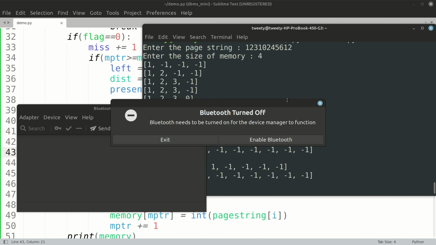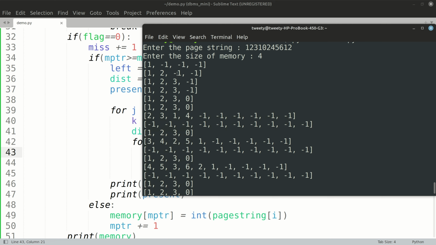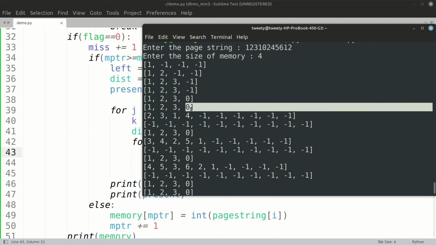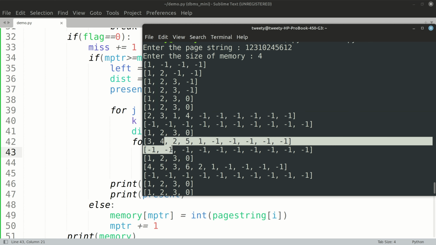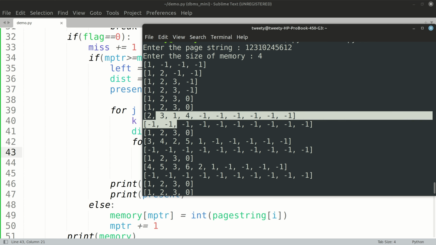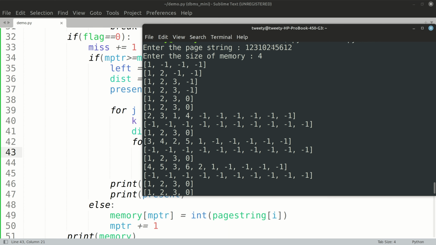oh yes, our distances are correctly working. It's just that we haven't swapped it. Okay, we haven't replaced any pages, so it was showing the next distances. So for the first one, the distance is correct. One has a distance of like 3 from 4, 0 has a distance of 2 from 4.